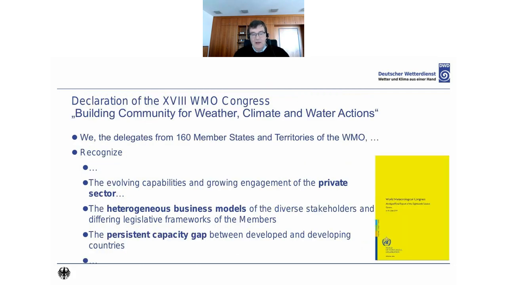Therefore, the delegates of the last Congress decided on a declaration. Here's the title of the declaration: Building Community for Weather, Climate and Water Actions. It is more or less an invitation to the private sector to contribute to the system. It is written there that the heterogeneous business models of the diverse stakeholders and differing legislative frameworks of the members have to be recognized.